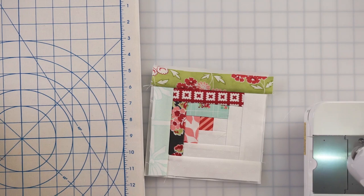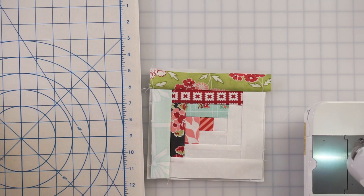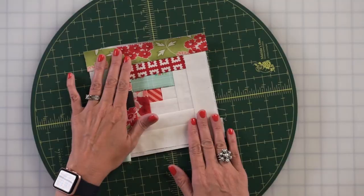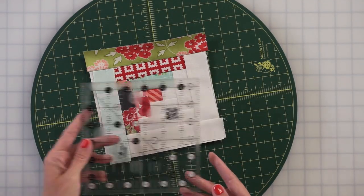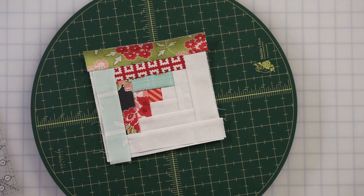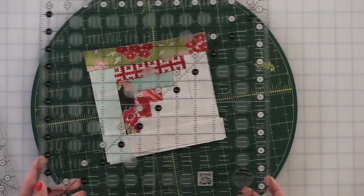And now your block is done and we can finish it off. Now we have our block pieced. For your 6-inch paper, you're gonna trim down with a 6.5-inch square ruler. For your 12.5-inch paper, you would use a 12.5-inch ruler.